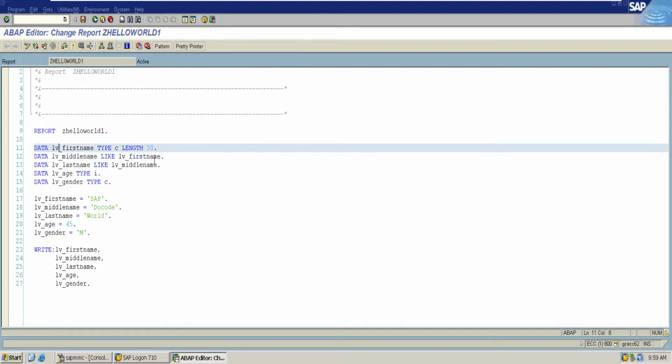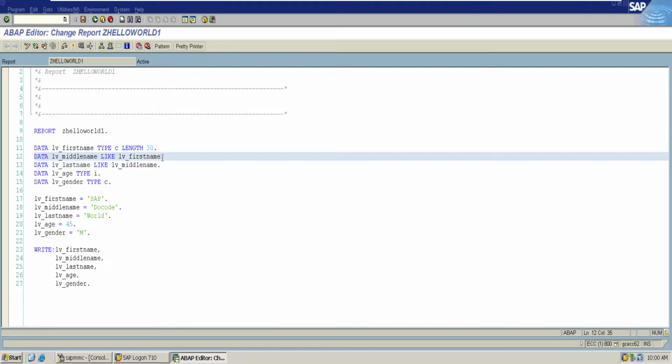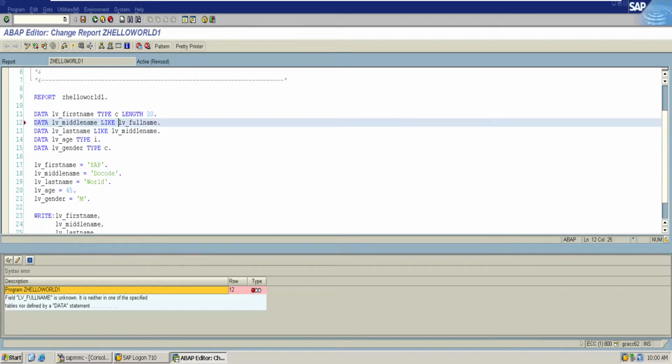First name has already been declared, so it does not throw an error. But if I try to use LV_full_name, which is not declared in the system, it is going to throw an error.